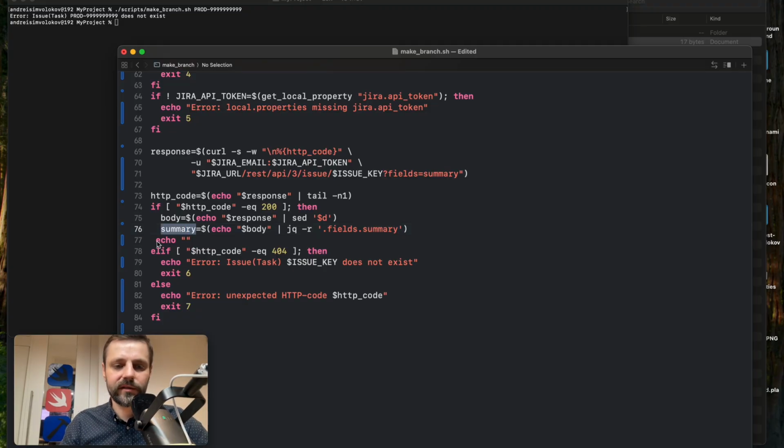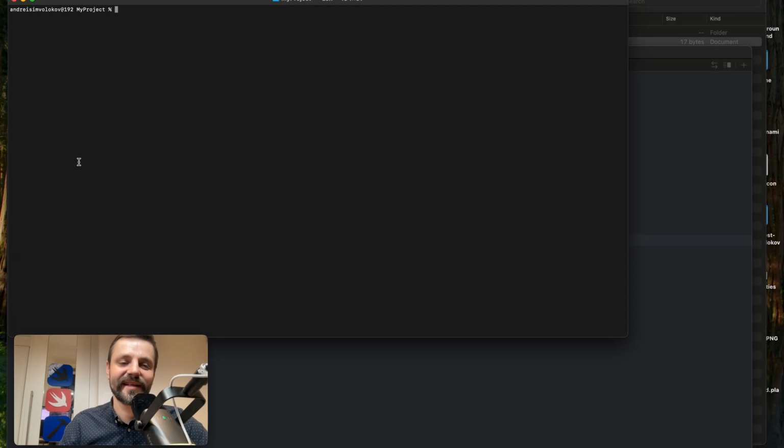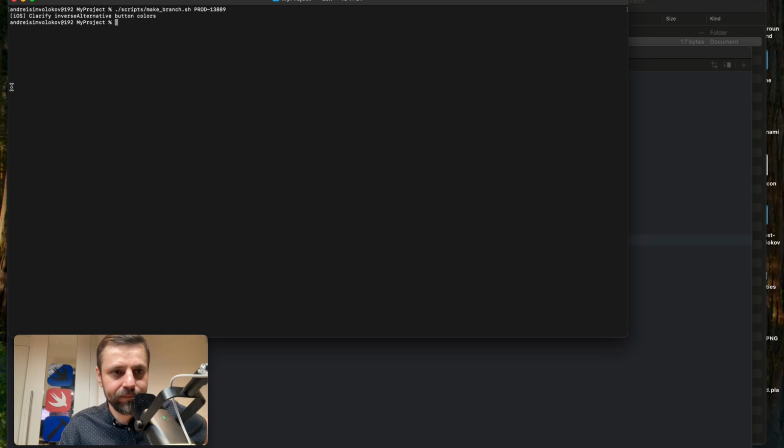And after that, let's just print out the summary as is to check if it works as expected. So we're executing for the known task. Yeah, so the output is iOS clarify inverse alternative button colors, which is exactly what I was expecting.